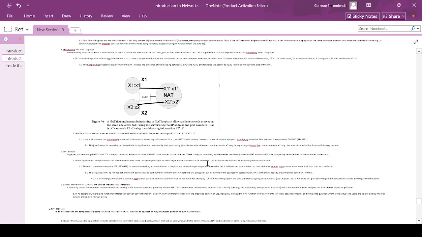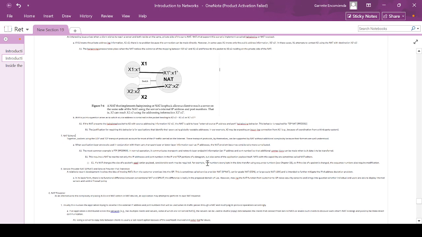Figure 7.6, a NAT that implements hairpinning or NAT loopback allows a client to reach a server on the same side of the NAT using the server's external IP address and port numbers. That is, X1 can reach X2:x2 using the addressing information X2':x2'.